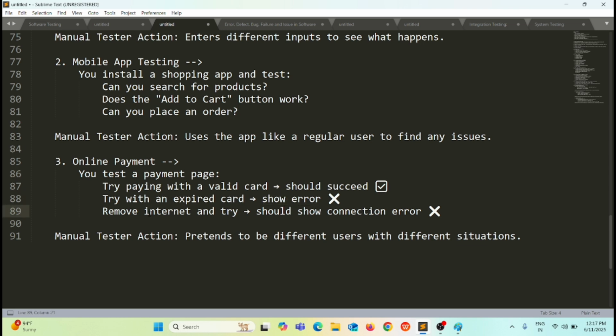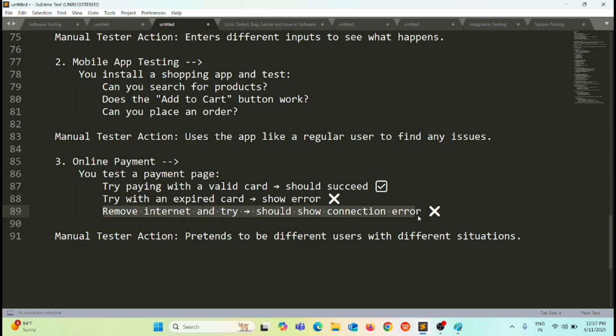Whenever we are doing some online payment, and if we turn off our internet and try, obviously there should be a connection error, and that should be a good point. Whenever you are testing anything, make sure in your test case you have written this particular line.